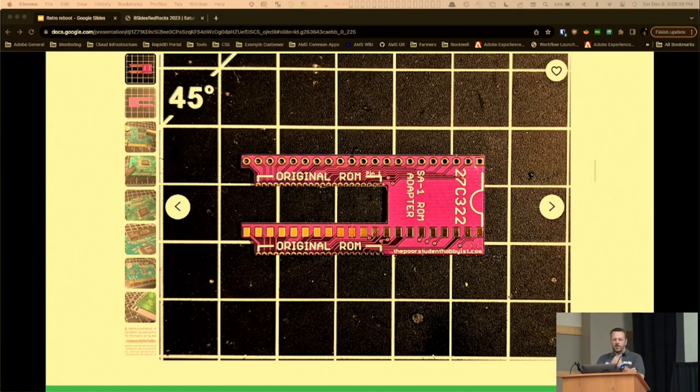So it takes that 27C32-2 chip, which in this case I think was a 32 megabit chip, and it will convert it to fit where the mask ROM was on the cartridge. And this thing was like $2. So I'm in it, what, $2 for the cart, $2 for this, I'm in it $4 now.